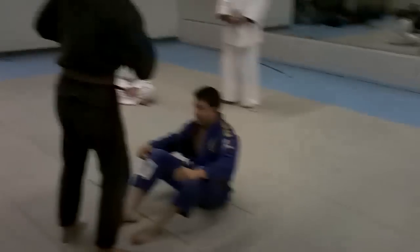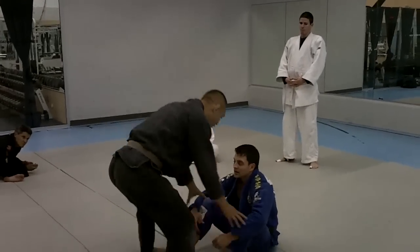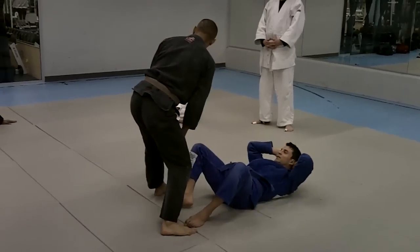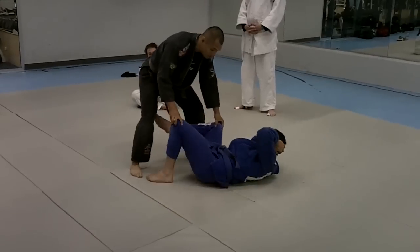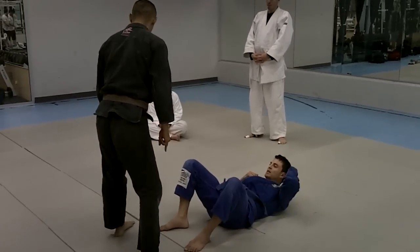However, when people are maintaining the butterfly guard, they will want to keep their knees out — that's how his knees are butterfly out. So even when I push him down, you see how his knees are out, and I just don't feel like I can run around him. Because the path that I'm going to have to take is so large, he'll probably just be able to stick with me. So what I'm going to do now, instead of going around, I'm going to go through.